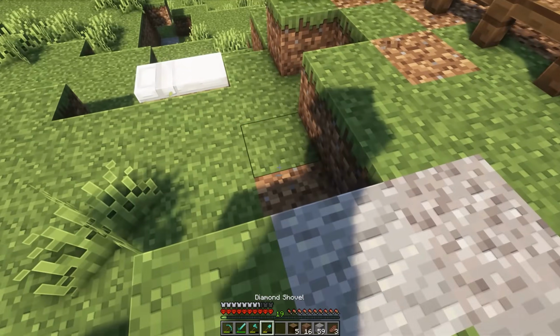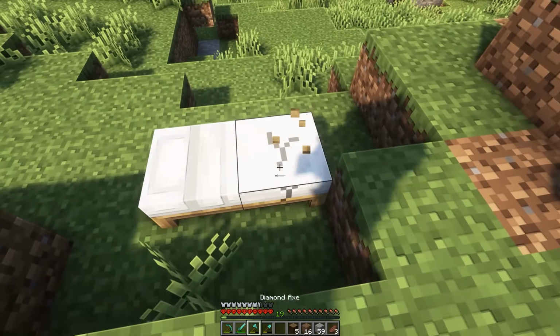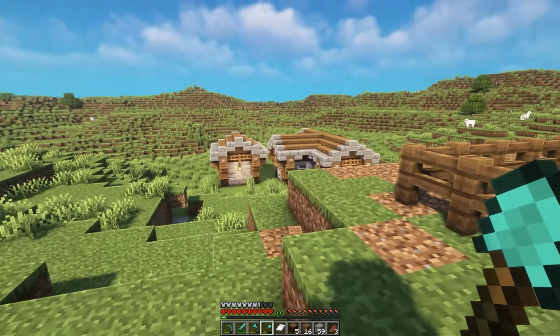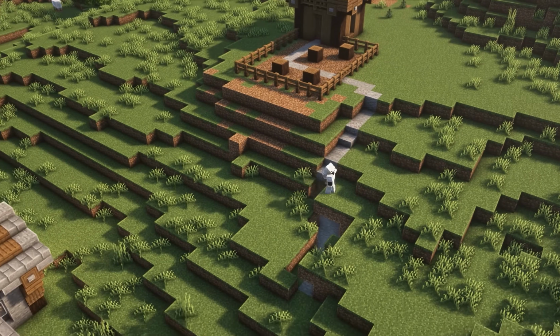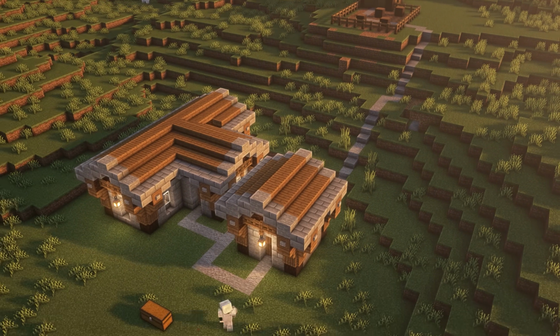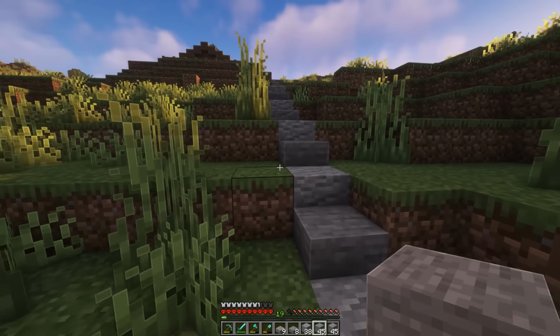Now let's go ahead and link this pathway up to our actual, well, we don't really have a pathway yet, but yeah, let's create the pathway for this and link it up over there and add in the pathway for those houses too. Yeah, so there we go. There's a pathway that links these houses up and also the lumberjack over there.